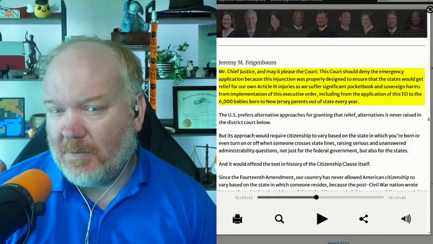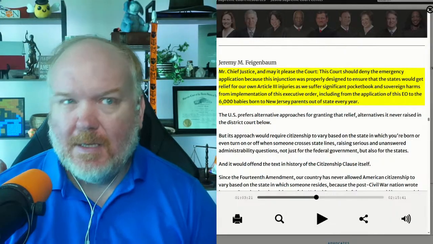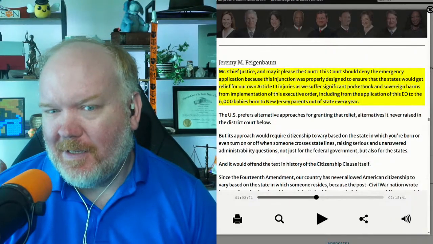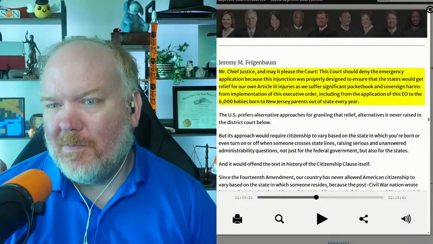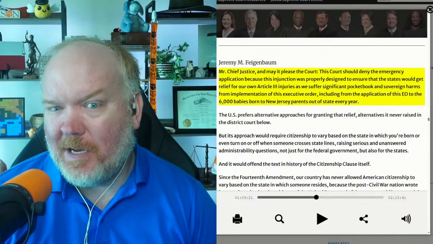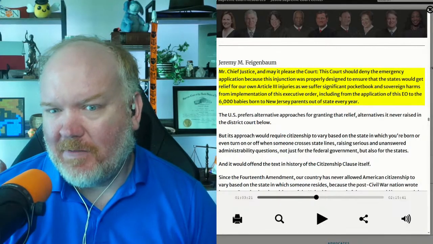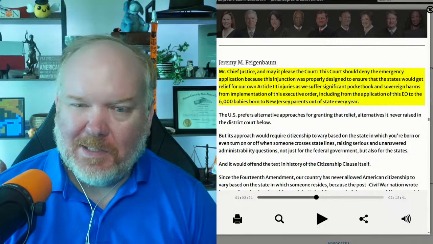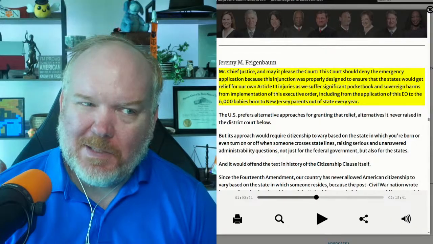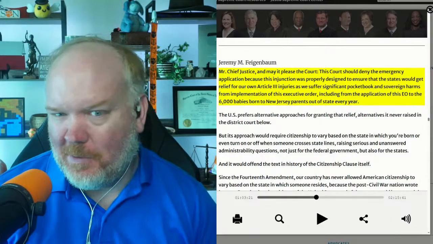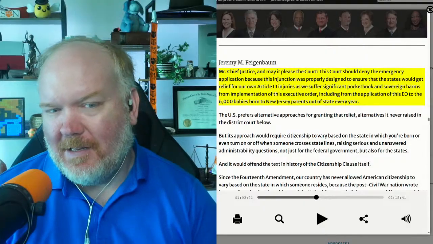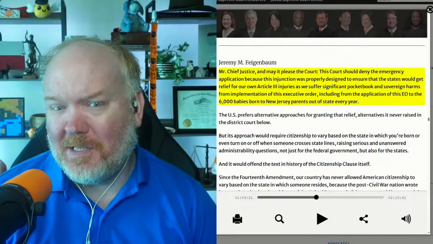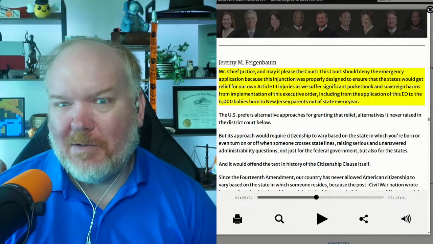He has an incredibly hostile bench, and some people who are absolutely pissed. And I think to some degree, the criticisms from Jackson, Kagan, and Sotomayor are unable to separate the merits of the underlying issue from the procedural mechanism. It's like, how are we supposed to have a mechanism to deal with this great evil? That's a legitimate concern, but they're making it too tied to what they perceive as the particular evil of this case, rather than the generalized concern.